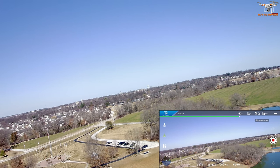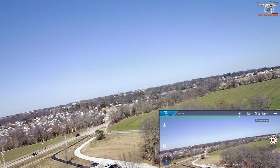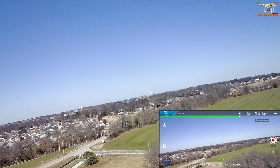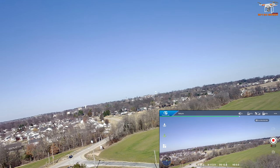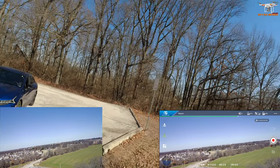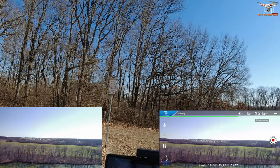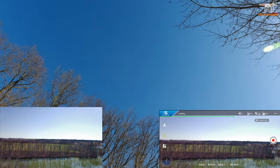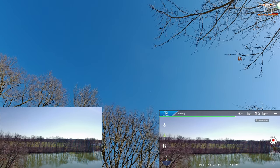It looked good until we got really far out and it was yawing around a bunch. I can hear the drone coming back overhead — we'll watch as it comes down and we don't want it to hit these branches. It looks like it's under it, but this is a clear path. The gimbal seems to have corrected itself now that it's yawed. When you do return to home, you're probably not going to be recording that video for any use anyway, so if the crooked horizon was mostly during return to home, that's not so bad.